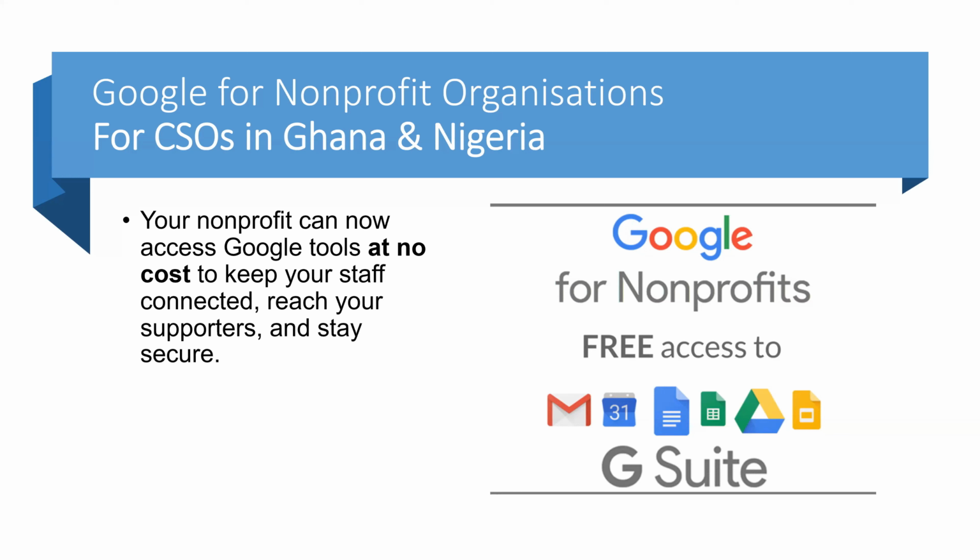One other fantastic application is YouTube for Nonprofits. And as you will learn later on in this session, under the E-Directorate, you can post videos that you're already hosting on YouTube onto your account or onto your platform on the E-Directorate. So this is a fantastic opportunity. When you get YouTube for Nonprofits, you can post all your videos there, and then you can put those links on your E-Directorate account for visibility. So that is really, really great.